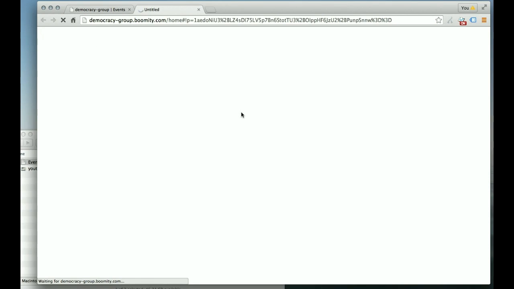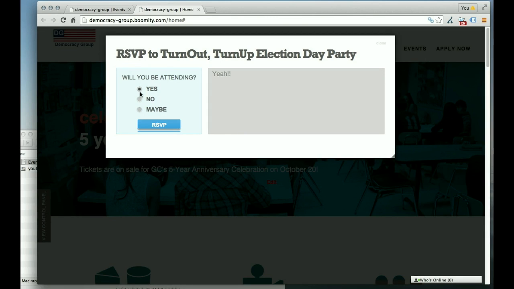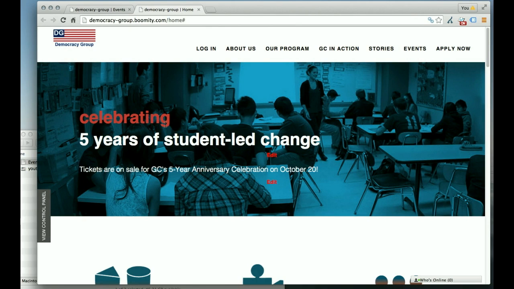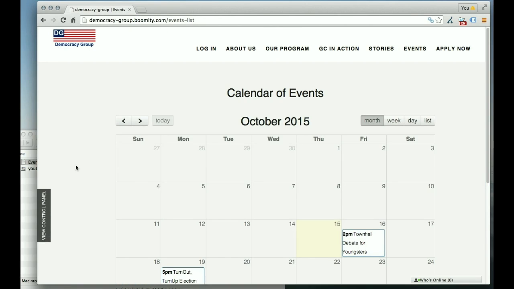So a click on it brings us to the website and loads the RSVP interface. Here we go. So we have the way to say yes, we want to attend, no, we don't want to attend, or maybe I want to attend. And here on the side we can put a little message in right here. So in this case I say yes, I do want to attend, and I hit the RSVP button, and that takes care of it. And as you notice, as people enter the RSVP, they're directed back to your website. So let's close this one.